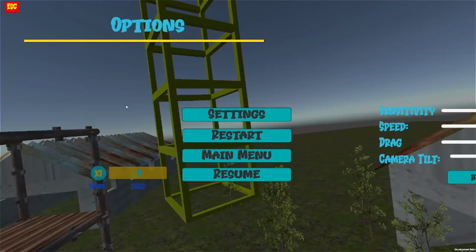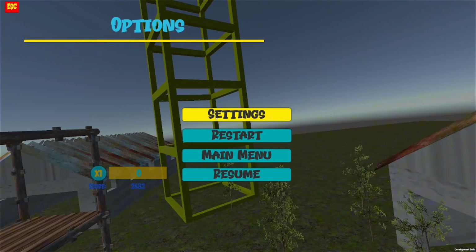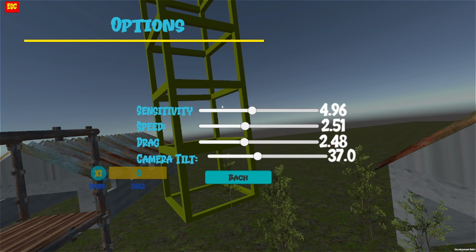I also have an options screen, and if you click on the settings, players can mess around with them. Sensitivity is how fast you can rotate the drone with the analog stick. Speed is how fast the throttle will be. Drag is how far the drone will be thrown, essentially.